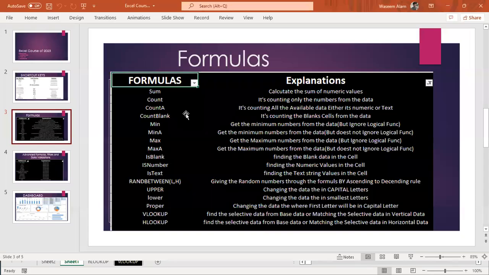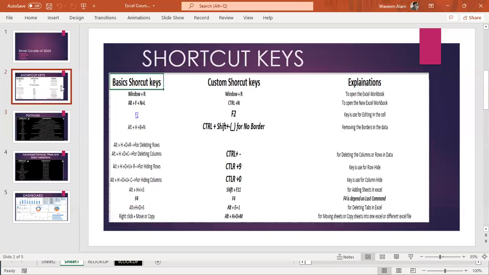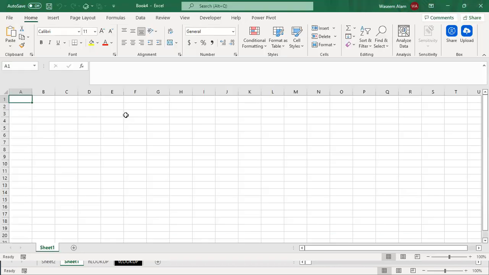So let me move to the second page, shortcut keys. Windows plus R I have covered. Now let me explain the Alt options. Control N opens a new workbook.